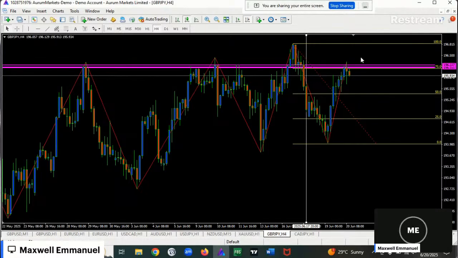If you are willing to take the risk, you can join me in selling GJ, 40 pip risk. You can go ahead and take the trade on GJ. I'm selling GJ. I'm taking a risk of 40 pips. My stop loss is at 196.40. Actually, that is 40 plus 94, that is 34. My stop loss is at 196.34.